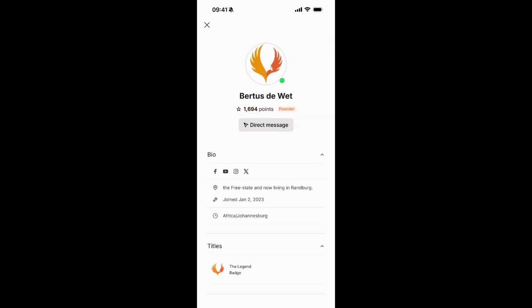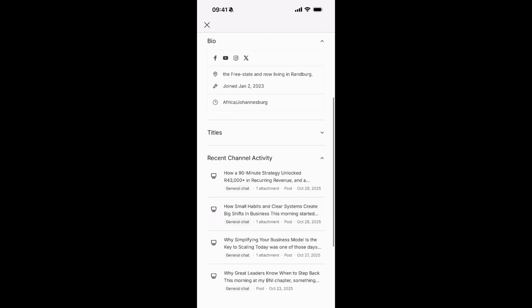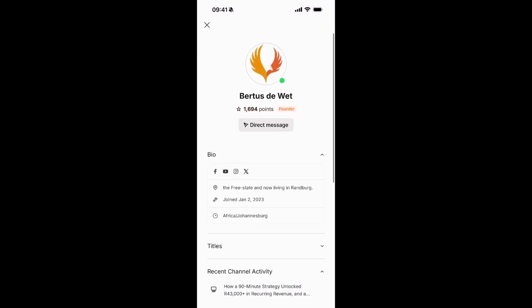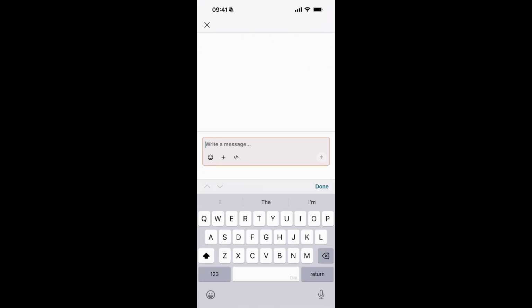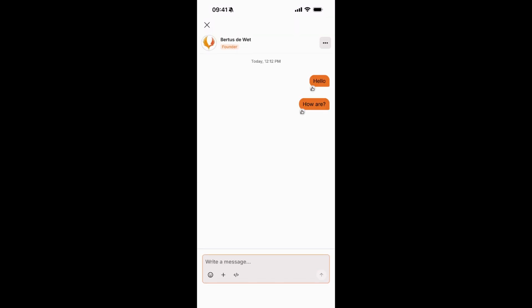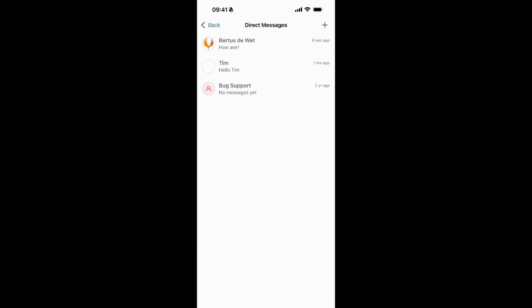So people can directly message me right here from the app, and we can interact right here from the app. You can say direct message and we can have a conversation like, hello, how are you? So you can literally have communications with me right here, and I will then respond as we go on the app. All right, so that's where you can have direct access to me as a subscription member.